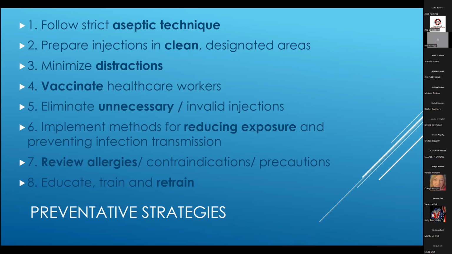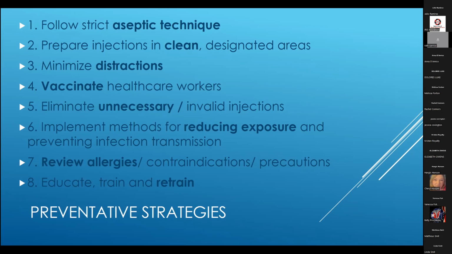Implementing methods to reduce exposure and preventing infection transmission. Review allergies. This is a big one. I know Dr. Carrico earlier mentioned if we have pre-filled syringes that contain latex, making sure your whole office and your staff know what this is, in case you have a patient that has a latex allergy, everybody's aware. Contraindications and precautions: pregnant women. We want to ask these questions, to make sure that we know if they are pregnant or immunocompromised, patients with splenectomies and so on. So just making sure you really do good documentation, back to the previous slide.